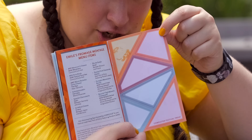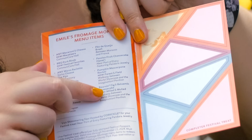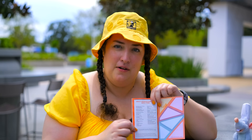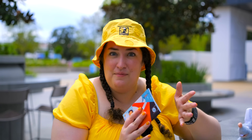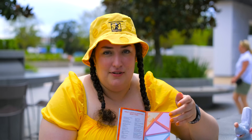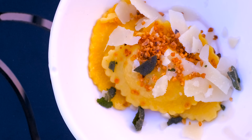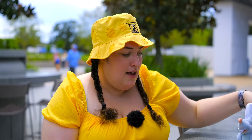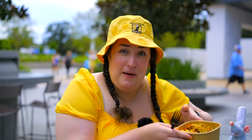I'm saying, what cheese is this shape? I don't know. They were usually circles in the past, but it's fine. It's cute. And they also have a list on this side of all the offerings for the Emile's Fromage Montage. There are 14 different offerings. You only have to get five of those. You get five stamps and then you get a prize at the end. Obviously, we're not going to get all 14. We're just going to get five of the new things that we haven't tried before. And the Macatizers booth is new.